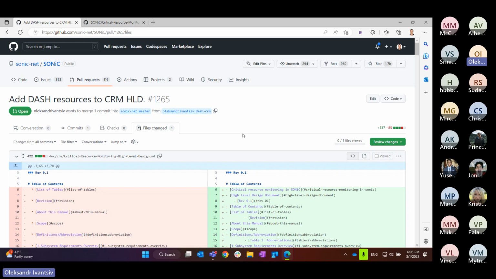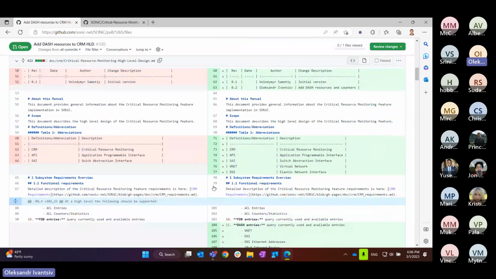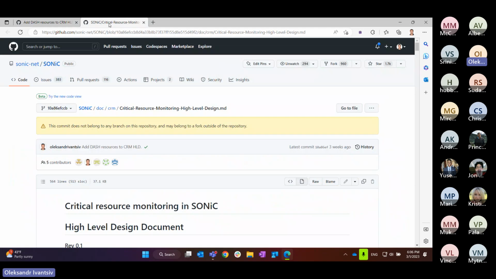And we are going to add Dash-specific objects to the existing implementation. But what is worth noting is that we are not changing any flows. So the implementation and all the flows of the CRM will remain the same as it is right now in SONiC. So as you can see, this is a partial update of the document.